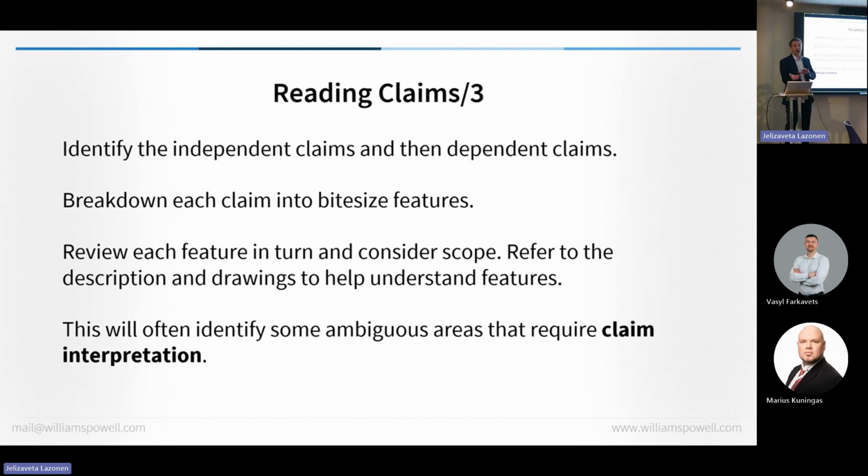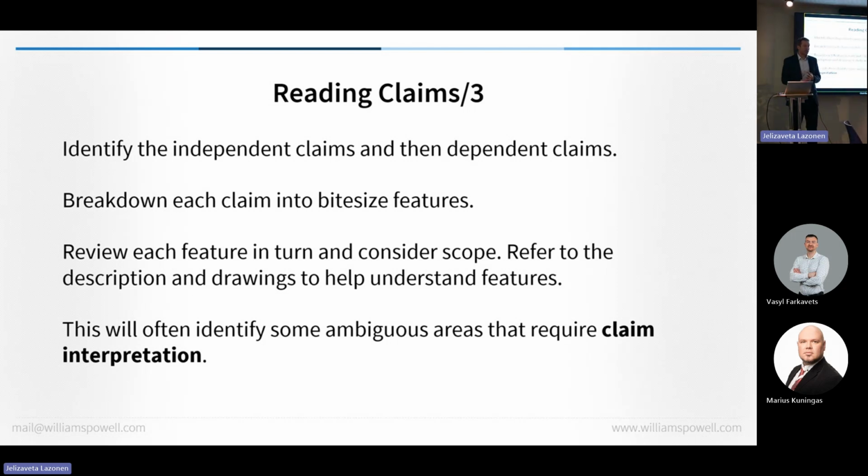You might be doing this the other way around, actually. You might have your own patent and you found a competitor product that you think infringes. And so you could do this exercise and look at each feature in turn and see whether that feature is present in the product, and that will help you determine whether or not it's infringed. So really, it's not complicated advice, but just breaking it down like that can help digest the information in the claim. And that, I hope, will become clear when we look at some examples later.